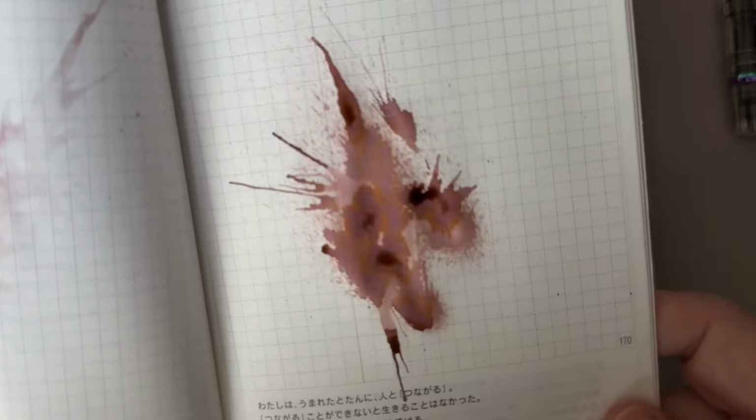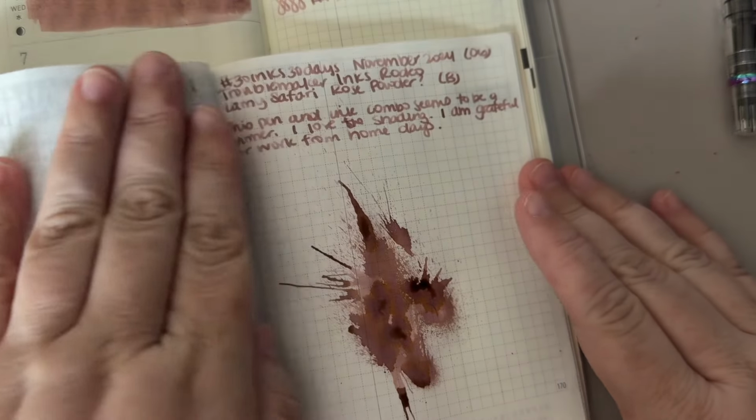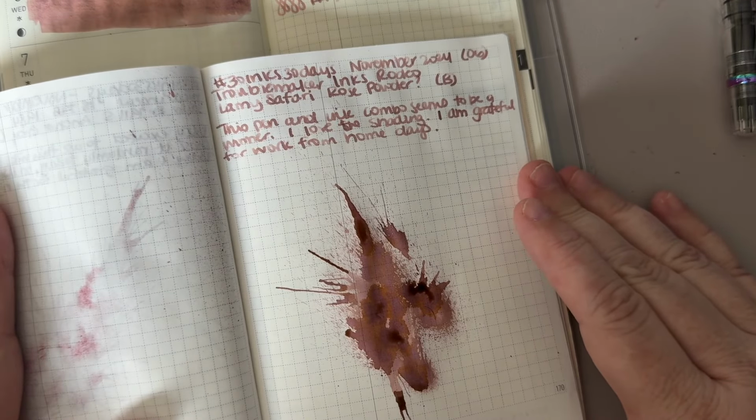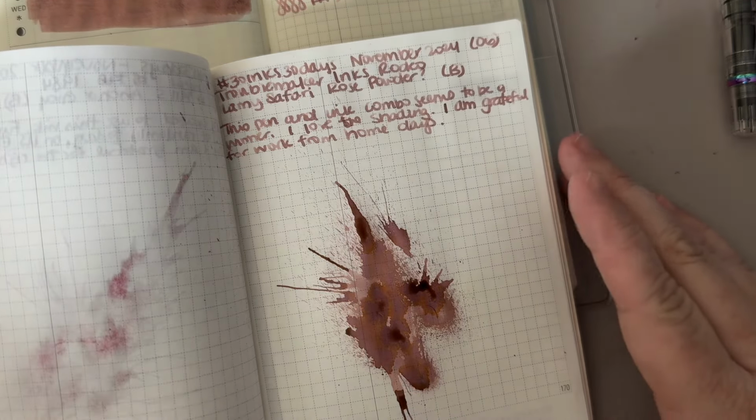Here's our splat. You could see how it is splitting. There's this orangey part and this pinky part. It's really cool. I wish I knew what the noises outside were. Like, somebody throwing away their recycling? Are they rifling through trash cans? Picking bottles? What's happening? I have no idea.